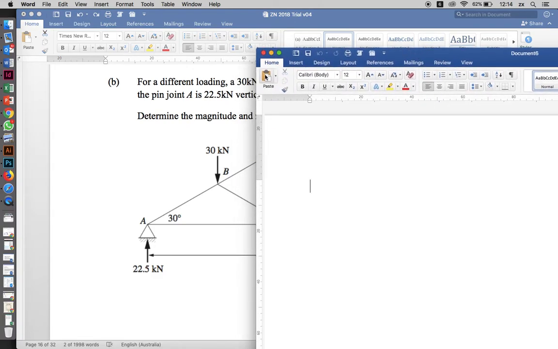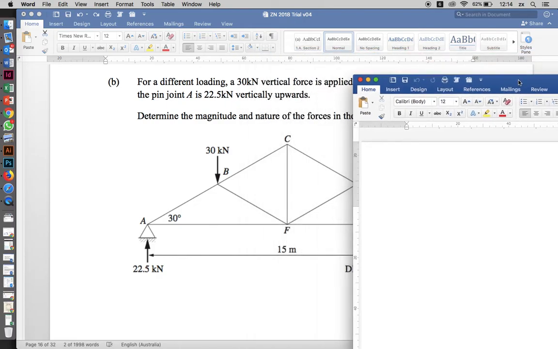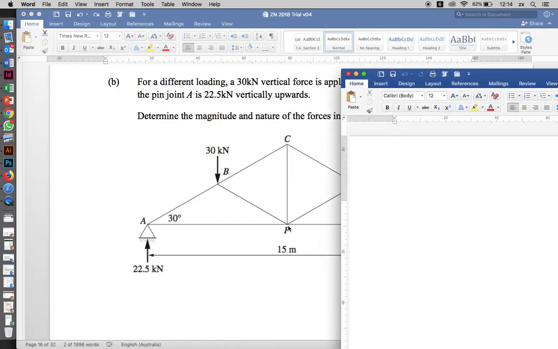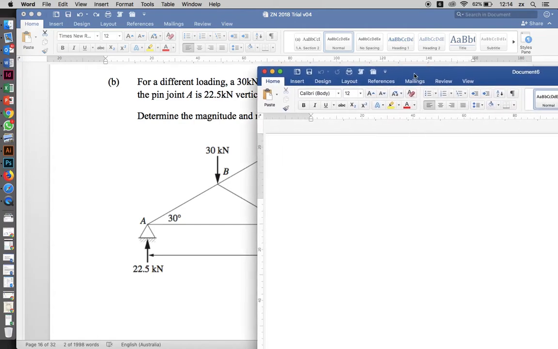So if we cut through BC, BF, and AF, what we now have is 3 sections exposed, 3 members that now have a cut. Now, if we take points from F, we can eliminate the 2 we're not interested in. We're finding BC. We don't want BF. We don't want AF. Point F is where we're going to measure from. If we measure from F, we can ignore this and we can ignore this.